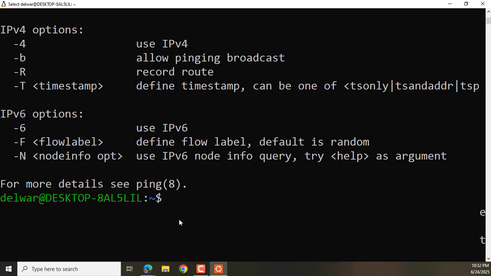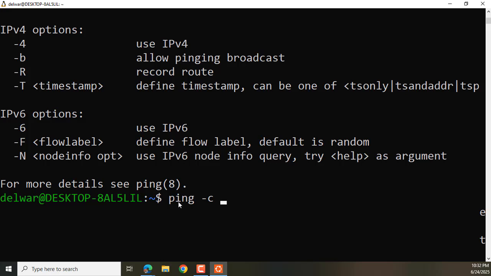So let's say we will try to ping a host, 127. Ping -c means count, c means counts, and 4 means maximum 4.